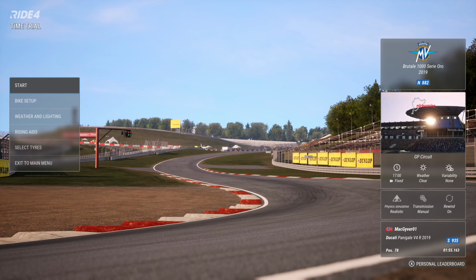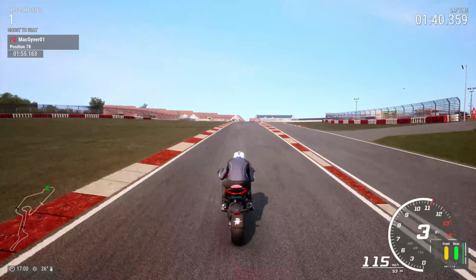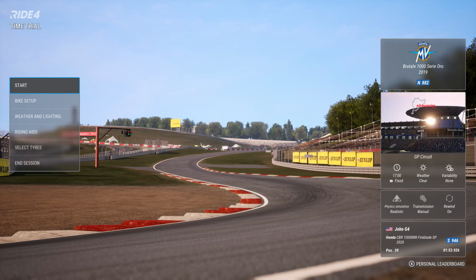Oh, it's scary. Still scary through there. Come on, stop. Yep, thank you. Feed that off a little bit. Oh, 54.0. Right, let's go back to the pit. Put a hard front tyre on. Jesus, what we're down to? 154.0. So I've got 1.4 seconds to get to that Ducati.